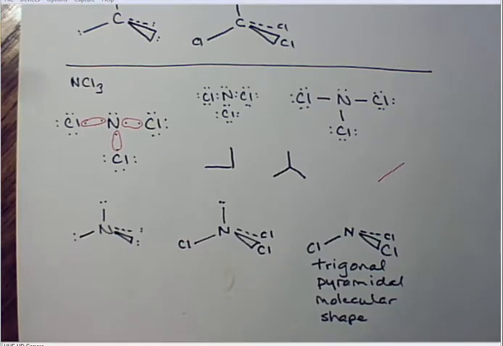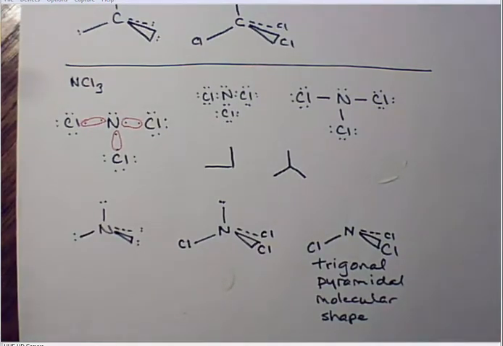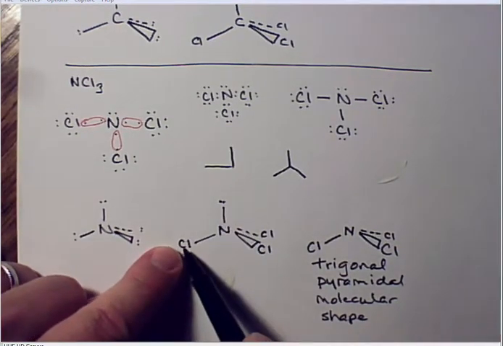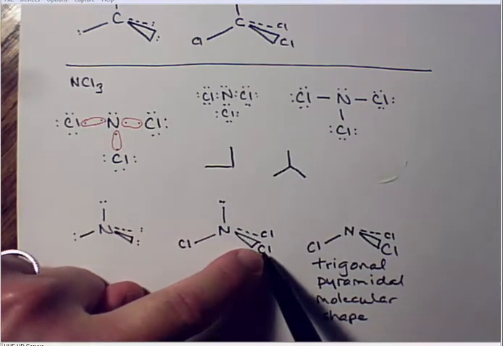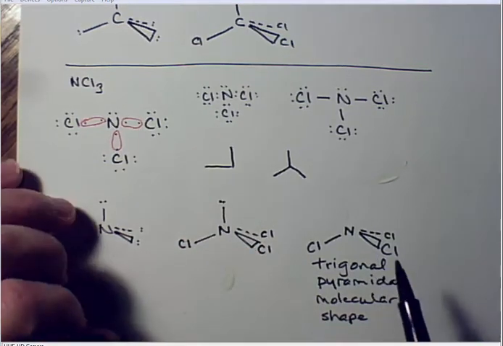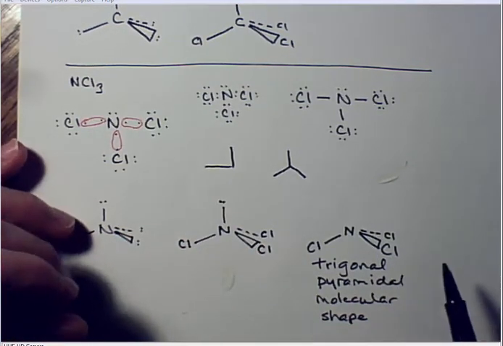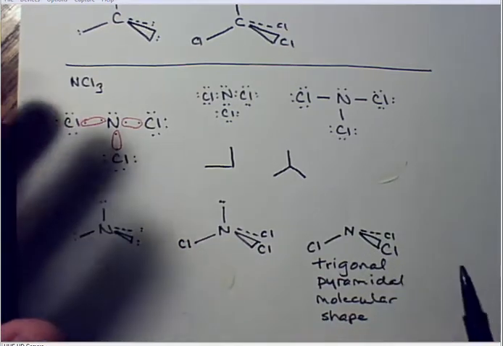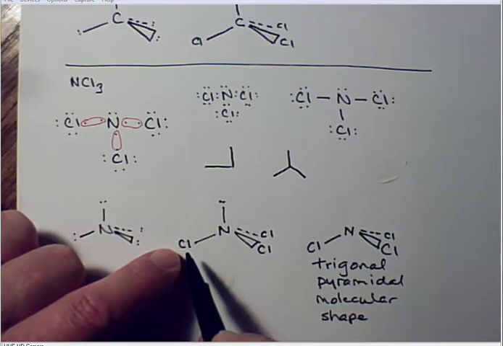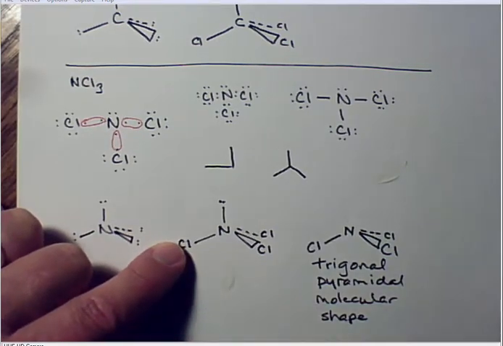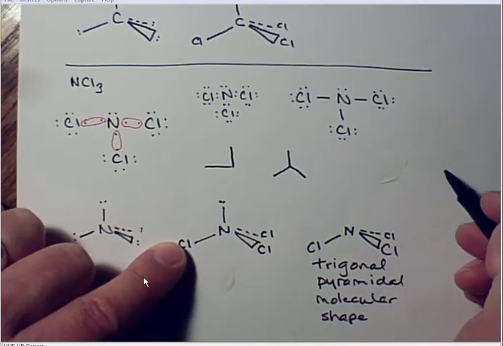Okay? No matter what side, even if... So the question is, what if I were to keep the lone pair down here and put a chlorine up here? Or keep the lone pair down here and put a chlorine up there, okay? Well, it's still going to be trigonal pyramidal. It's just a little bit harder to see the shape if you do it that way. You can know that, and you might be able to see it. If I were to leave the lone pair, let's say, down here, my molecular shape would look like this.